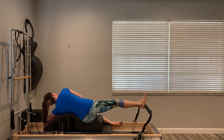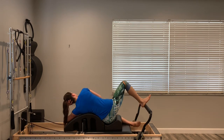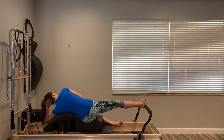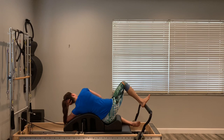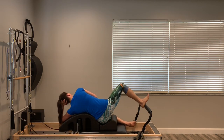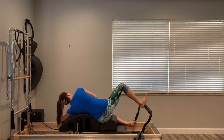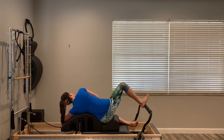Come halfway in and give me little tiny pulses here, keeping your energy into all five toes, lifting that heel up. Four, three, two, and one. Take it out and hold it, put your heel back down, turn your toes to the ceiling, bend the knee to the ceiling, squeeze your bottom, push it away — bend to the ceiling and squeeze and push it away. If you don't have the arc, you'd just be laying on your side with your head on the headrest. Last two, one more.